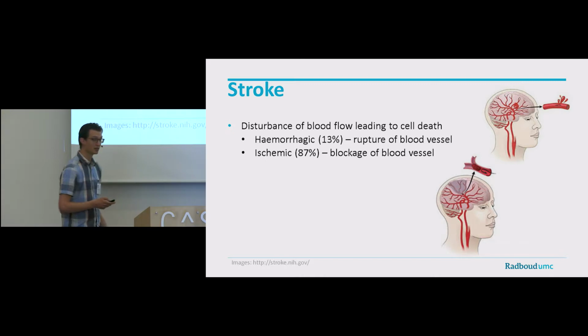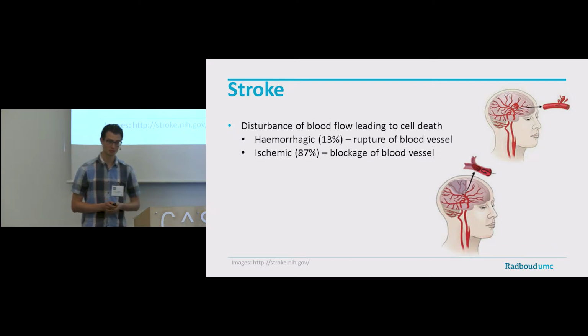Those are two very important ones, but the latter one, especially the ischemic stroke, is very prevalent. In both cases, it's really important to have an accurate and fast diagnosis in order to do fast treatment. And the treatment, in the case of the ischemic stroke, would be the removal or the flushing of the blood clot in order to clear the way and to prevent permanent damage to your brain.